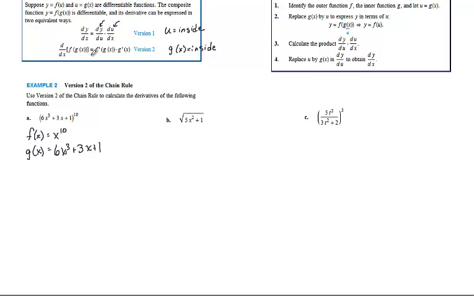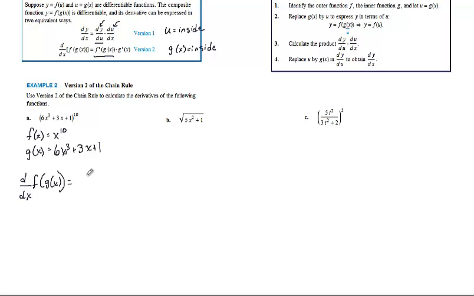This tells me I can get the derivative of a function inside a function by taking the derivative of the outside, that's what this says, take the derivative of the outside, leave the inside alone, times the derivative of the inside, which is exactly what this did. This forced you to leave the inside alone. So these, x to the 10th is my f, and there's my g of x. So I'm going to do the derivative of this f of g of x. I think I'm just going to call it h from now on.